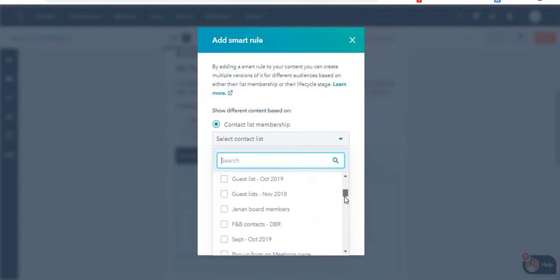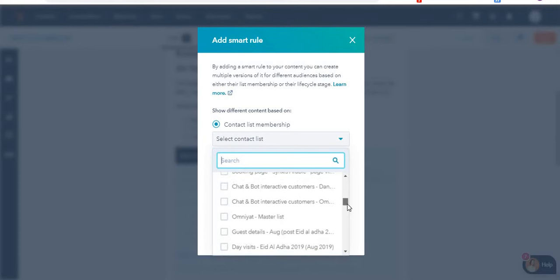For my subscribers, I can use something else. For example, now I have, let's say, chat and bot. These subscribers, they submitted their email via bot. Okay, so for these people, they were interested and hence they provided their email, right? So for these people, I can send a different piece of content, right?